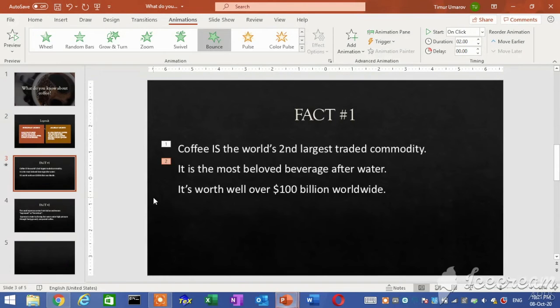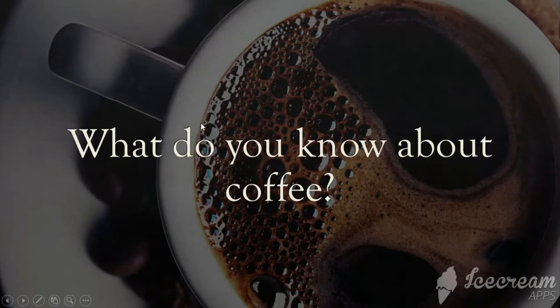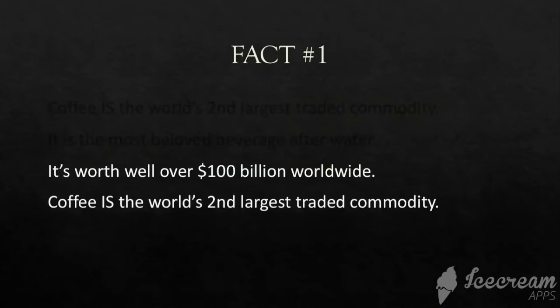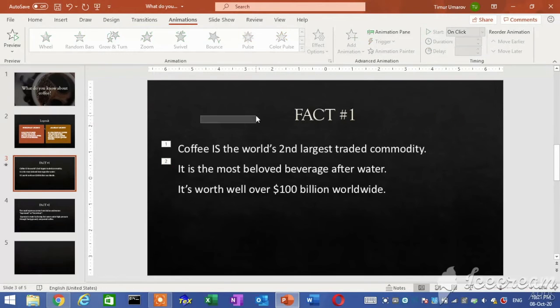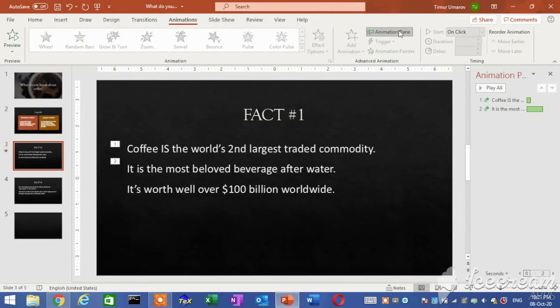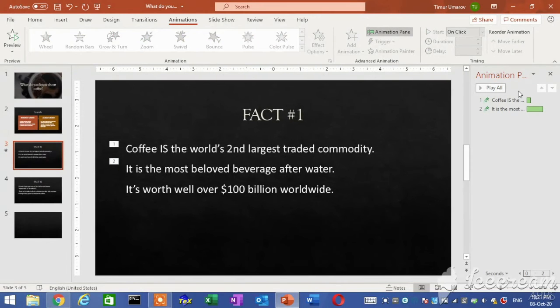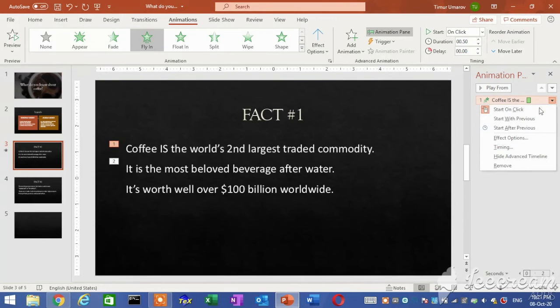You can see that animations start to work when you are in presentation mode. By clicking Animation Pane on the right-hand side of the screen, you can notice all animation applied on that specific slide. Click on one animation and you can see more options. The timing of the animation effects can be modified.